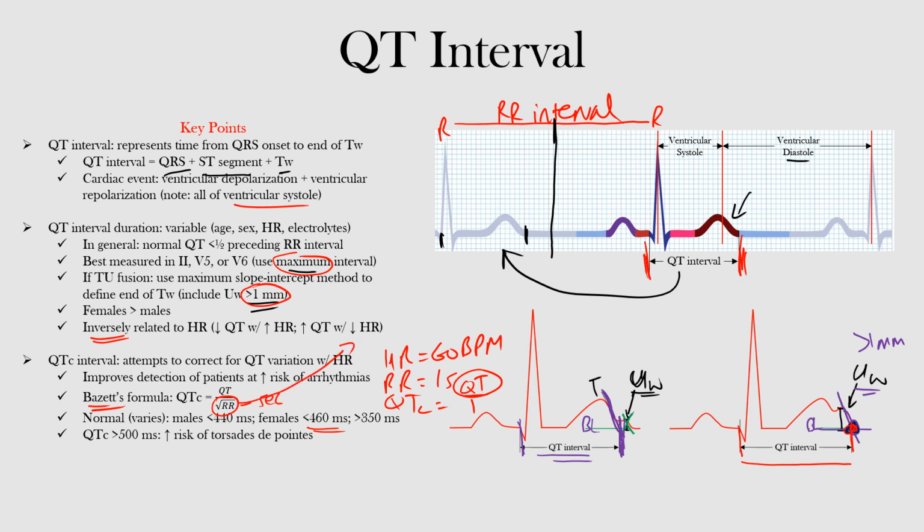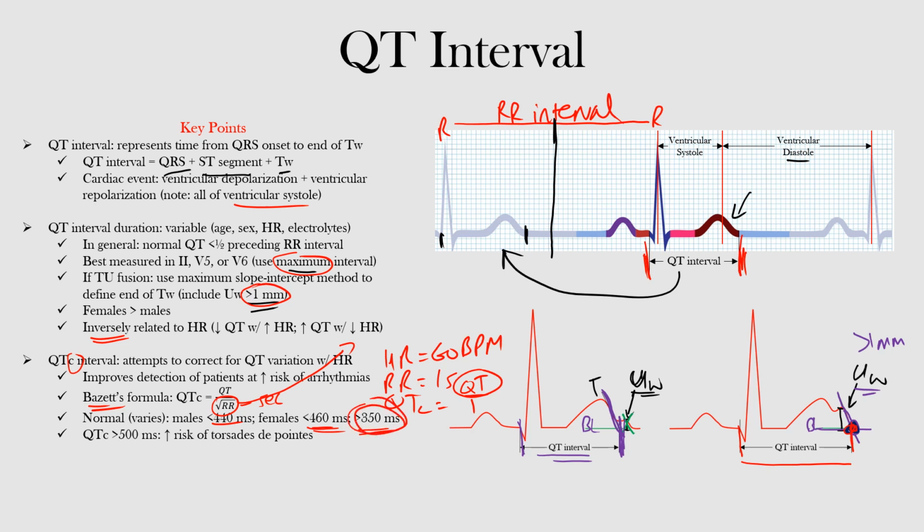Now, the QTc interval, we said this is the corrected form, that C for corrected, and it adjusts for heart rate. This improves the detection of those patients that are at increased risk for developing arrhythmias. We talked about the Bazett formula, which is the most commonly used one. There's also the Fridericia and many others that have been devised. The normal QTc interval varies with many different sources. In general, use a 460 threshold for maybe both males and females. If you want to use males 440 milliseconds, you can, and females 460. And remember, it should be above 350, so this is your lower limit.